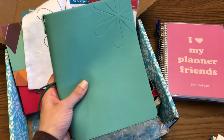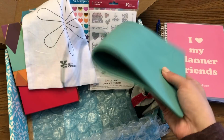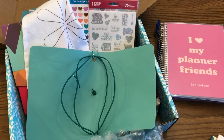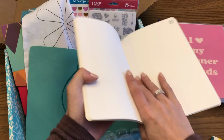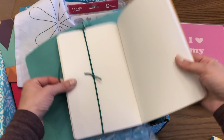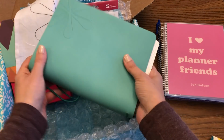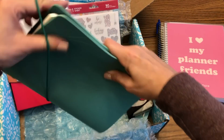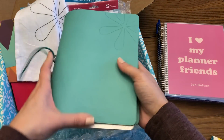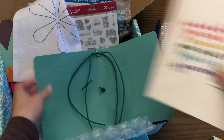If you've been paying attention to Erin Condren stuff for the last couple of months, you know that they released 2 other versions of this. If you haven't seen it, you just take a petite planner or a journal and you slide it into the bands. There are 4 bands and then you fold it up and use it as a folio to carry everything. And 4 of them fit. That's not true. More than 4 of them fit if you jump band them together, which is a way to add more than the amount of bands that you have.